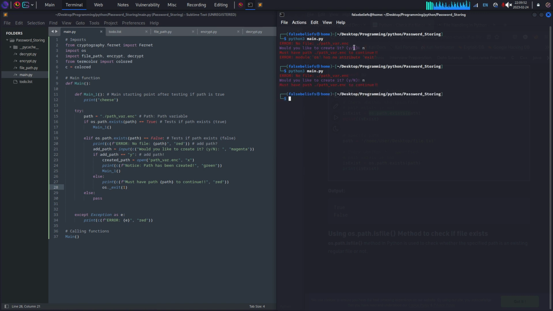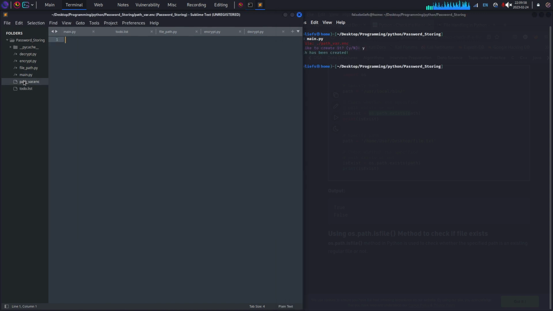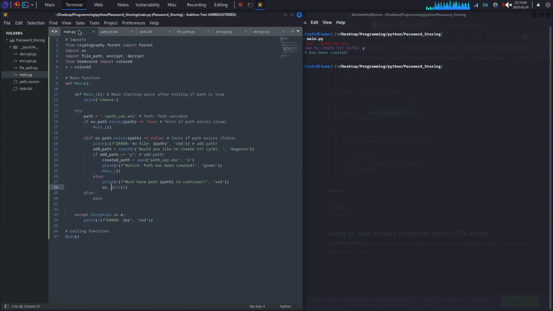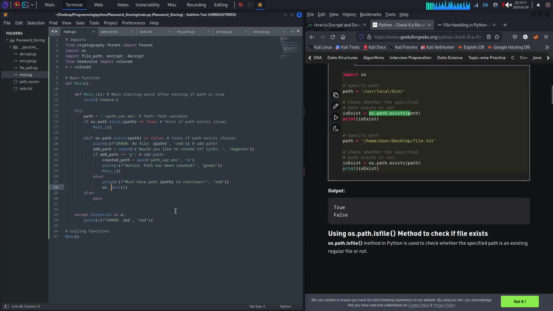No. Okay, there we go. Alright, that's all working. Now we're going to do it again. Path has been created, and as you can see, our path has been created, and we printed cheese, so that means everything is working. Time for the really good stuff to start. Oh, this is always so exciting to watch the paths come into play.